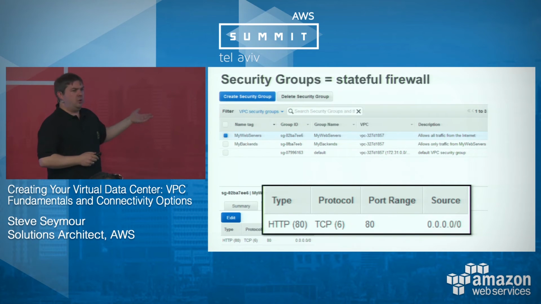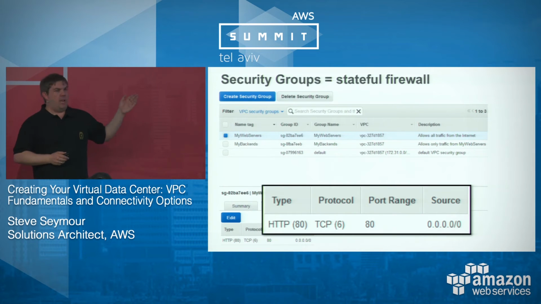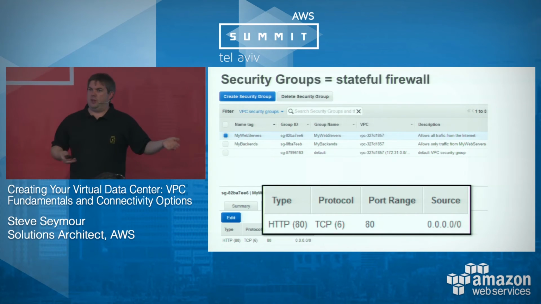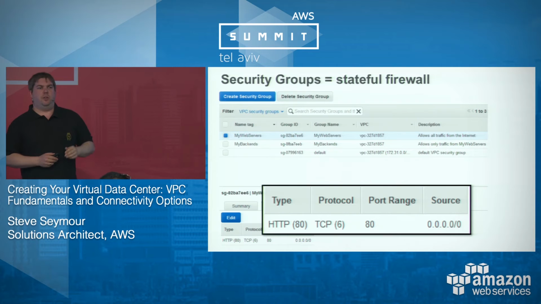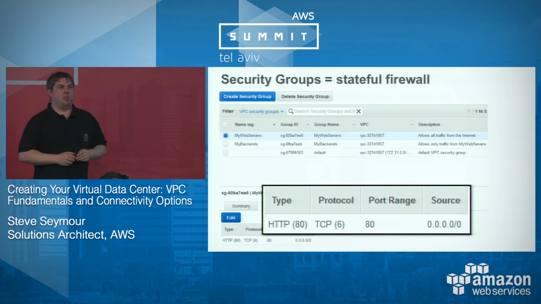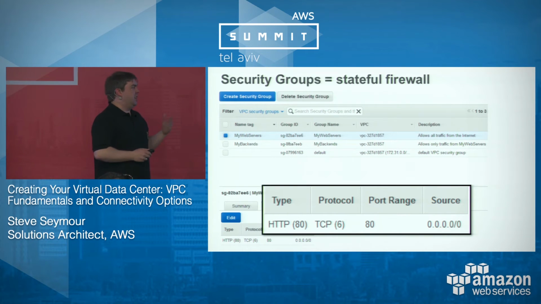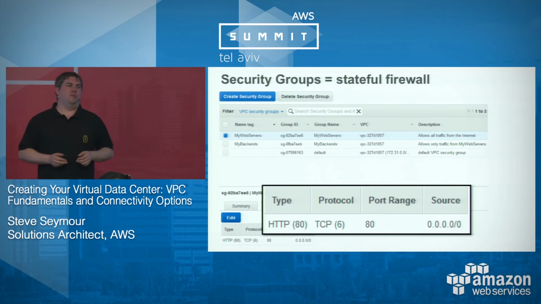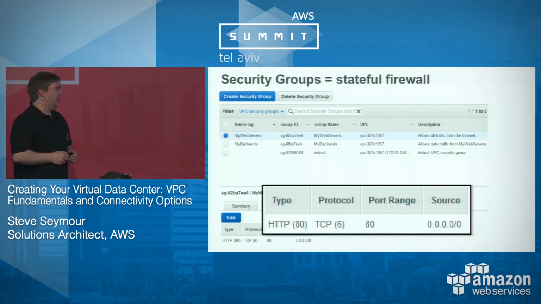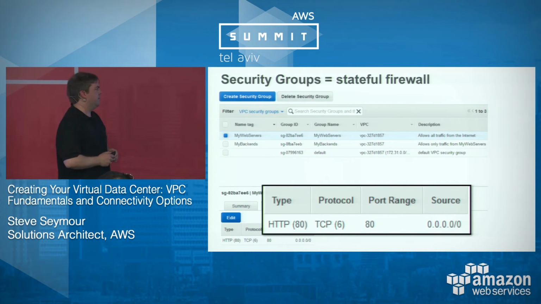So what we've got here is a security group called My Web Servers, and quite predictably, it allows HTTP on port 80 from anywhere. The source is 0.0.0.0/0 again. That's now allowing that traffic from the internet through the internet gateway. It's passing through the network ACL on the subnet, and now getting through to our web servers on port 80. But we're not allowing anything else, because security groups are denied by default. So we've allowed port 80, everything else is blocked. So we have no one trying to log in via SSH or anything else to our web servers. The traffic will never get to your operating system running on those EC2 instances.